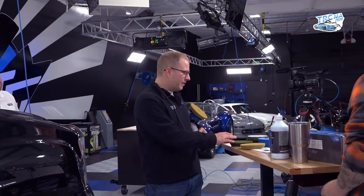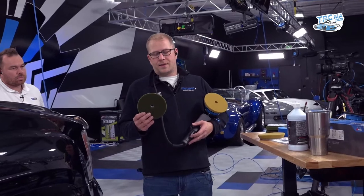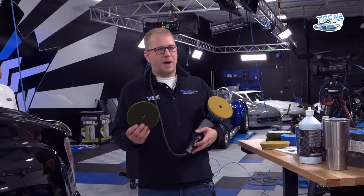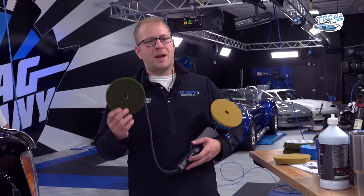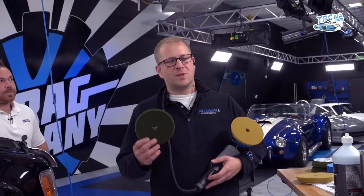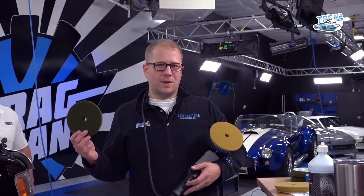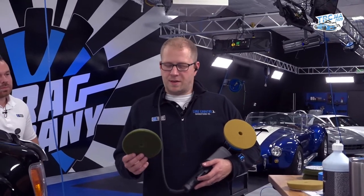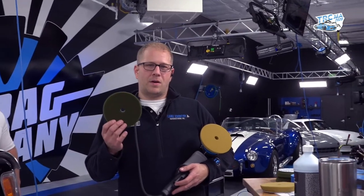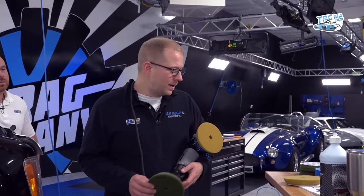Along with that, the olive pad is, we call it a medium cutting pad. I would say it's a traditional cutting pad. I say that this works really, really great for one-step polishing. It works great for light cutting on the DA, but it also is mainly the best for rotary cutting or compounding in a body shop setting where wool isn't able to be used. Either it's a small shop and they can't let the fibers or the dust in the air, or whatever the reason may be, this green pad is going to be ultimately the best option for those body shops and for those clean shops that can't afford to have that linting.